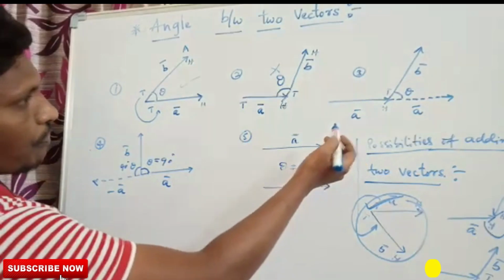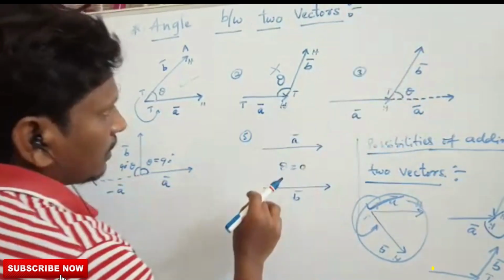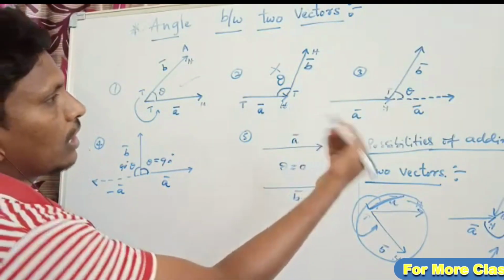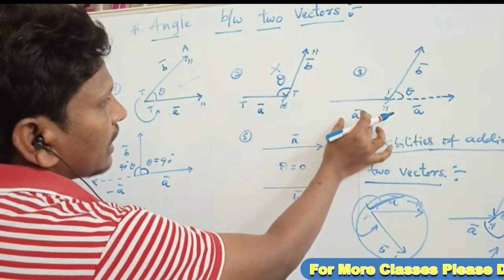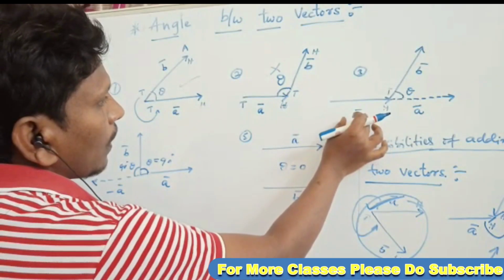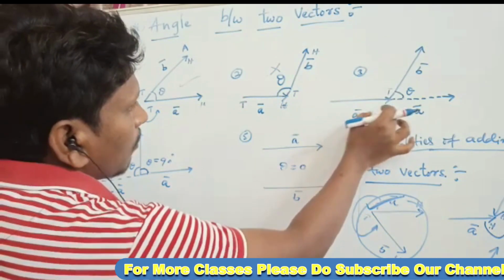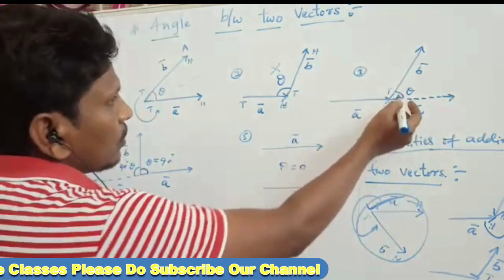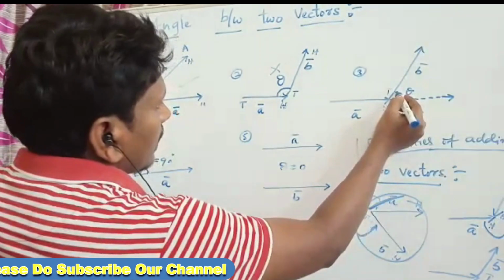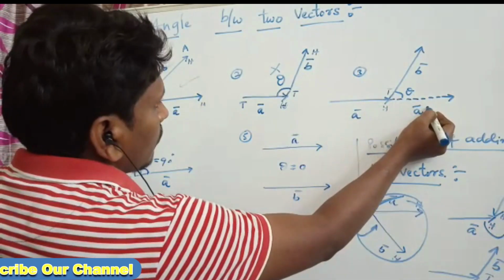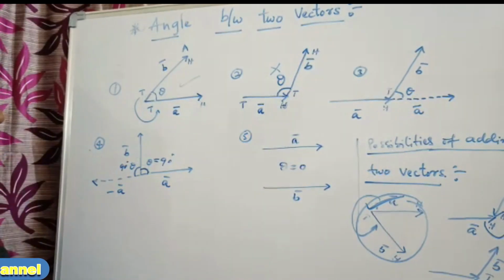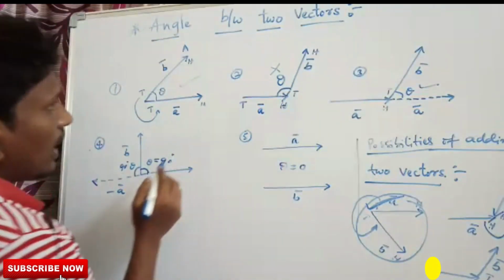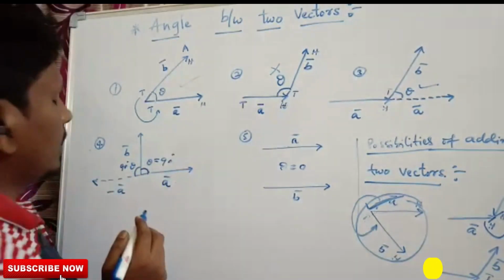And if you see this, A bar is a vector and B bar is a vector. Now there is one possibility to develop the angle. I want to extend the A bar vector in the parallel manner, along the horizontal axis, so that A bar is extended up to this point. Then the angle is made between the extended A bar vector and the B bar vector. This is right, but this is wrong. The angle will not be made between the head to tail of the vectors.